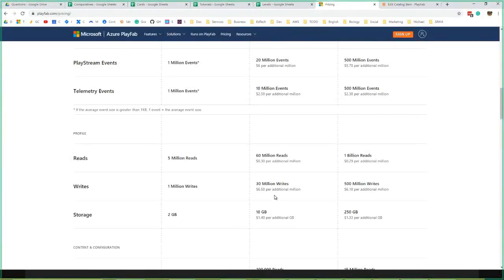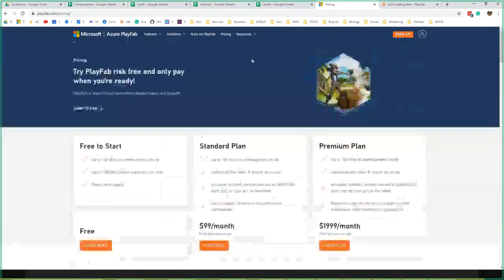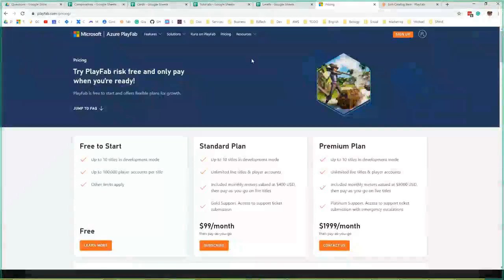Yeah, and there is always the risk of them changing this in the future. It happens, but the good thing is they're backed by Microsoft, and one of the cultures of PlayFab is trying to make this kind of infrastructure available for indie devs. Getting this kind of infrastructure is really expensive. I know because I used to work in a company that was building this kind of infrastructure, and we're talking about millions and millions of dollars. So yeah.